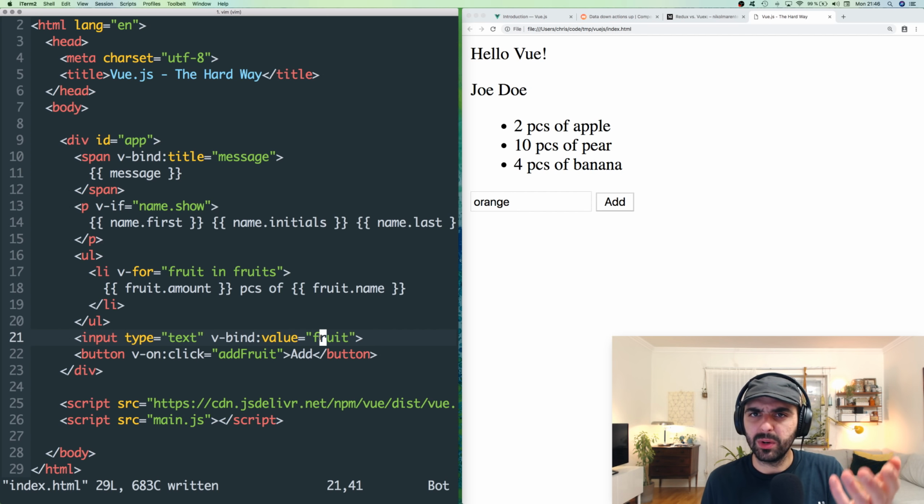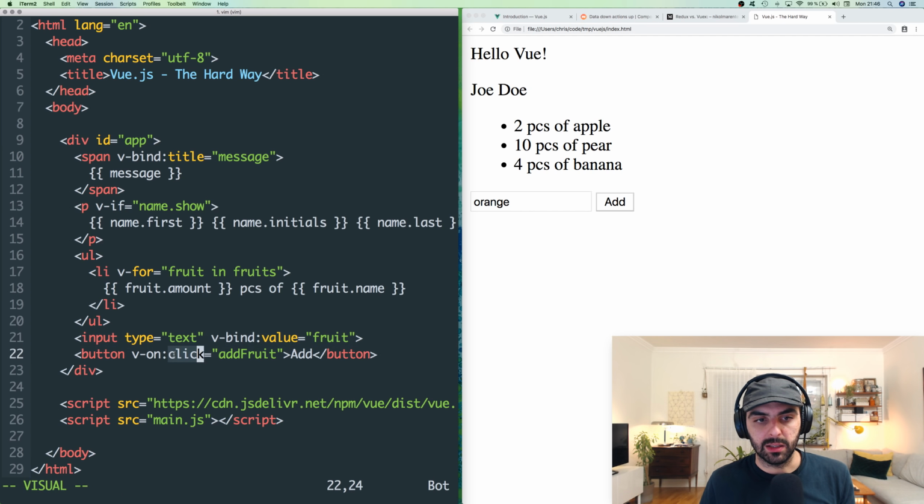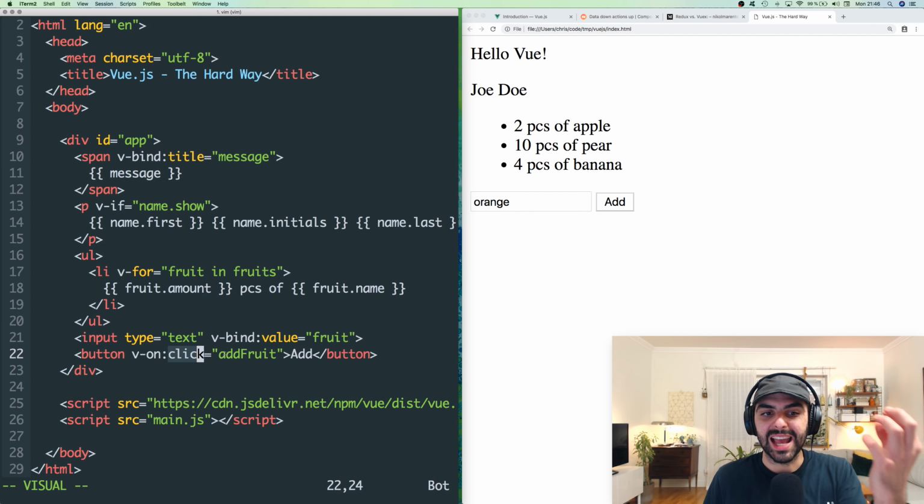Maybe I should say property. We've bound it to the property fruit on our data model. And then we've bound the click attribute using v-on to the property add fruit on our methods model.